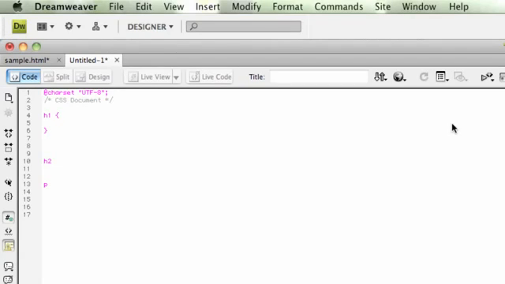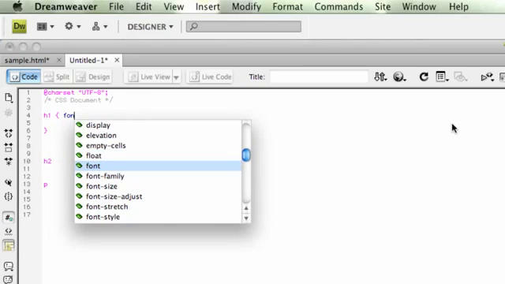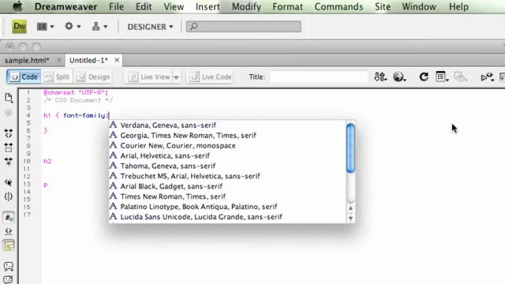Now, I'm just going to change a simple tag of H1. Because I'm really lazy and I can't remember what my tags are, if I just type in, for example, the font, I really want the font family, I just click on that and hit return. Obviously, if you were doing this in Notepad, you would have to write them out. The advantage of doing font family is that it specifies a series of fonts. So if your computer has Verdana on it, it will give you Verdana. If not, it will give you Geneva, if not sans serif, and so forth.